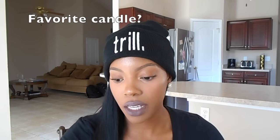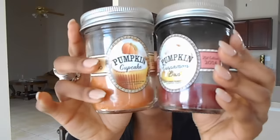So the first question is favorite candle. I have a couple candles here. These are from Bath and Body Works because I love Bath and Body Works candles, but these are all from last year so I need to update them, clearly. But these are my favorites. This is Pumpkin Cinnamon Bun, and this one is Pumpkin Cupcake. They smell so good but this one is almost gone — it's my favorite. Pumpkin whatever mixture is usually my favorite scent.